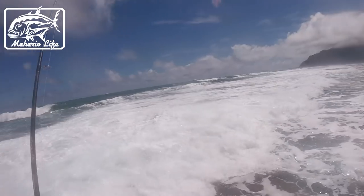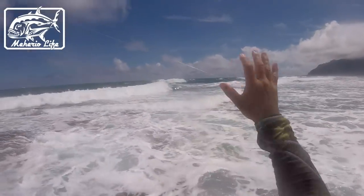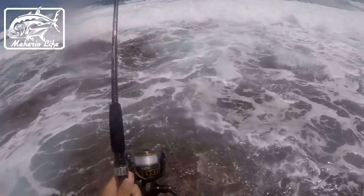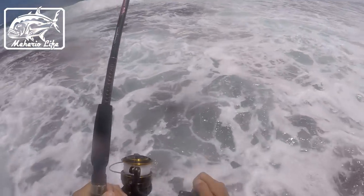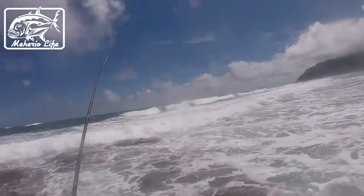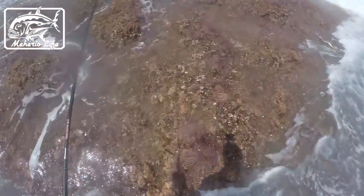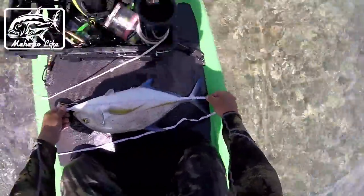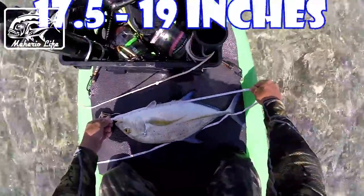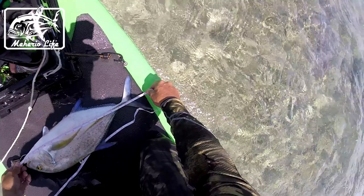Big one! Woo! That was a big one! Wow! Woo! That's two off today, man! Alright. Tide's coming in fast, so... Wow! Almost 19 to the tail, about 17 and a half to the V.